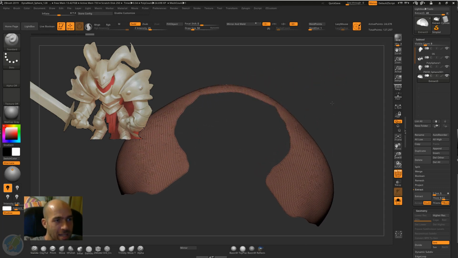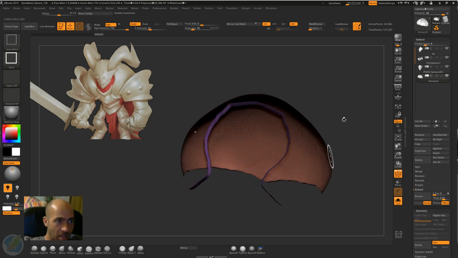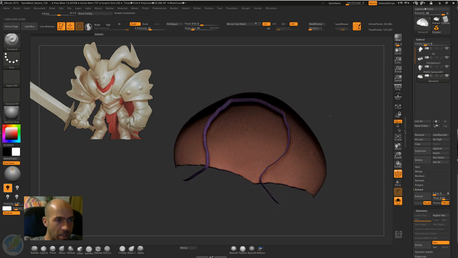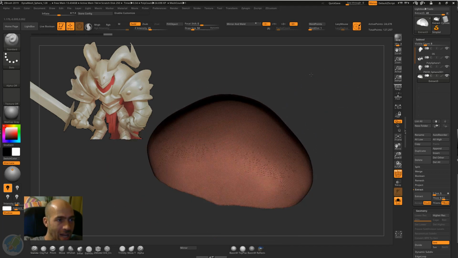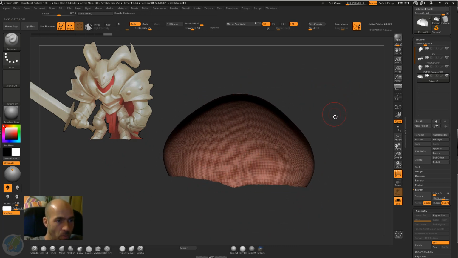So now we're isolating only this polygroup and the others are hidden from this subtool here. We can see them, only them, by Control-Shift dragging outside here, and we will see the other polygroups that are inside and the thickness. Now we can Control-Shift click and we will hide also the thickness, and the thickness will be now hidden along with the top layer, top polygroup, and we can even make this a different color polygroup.